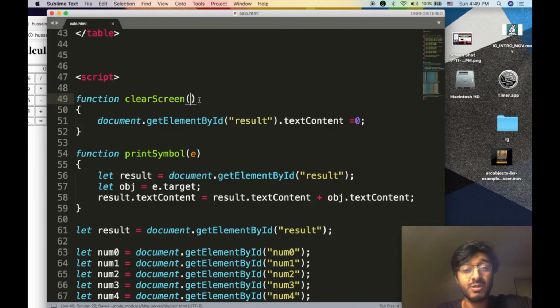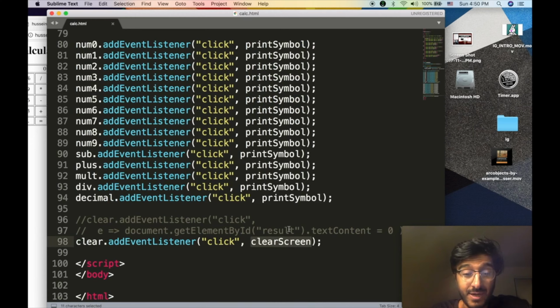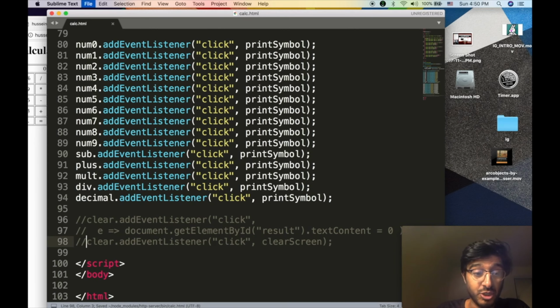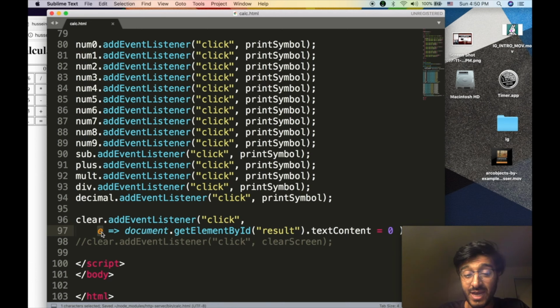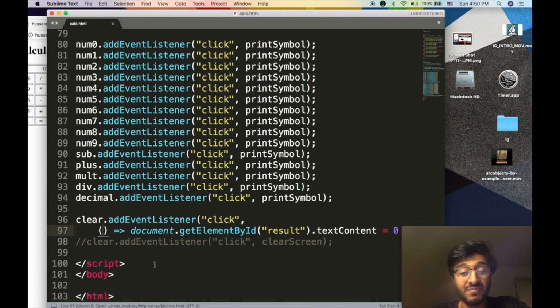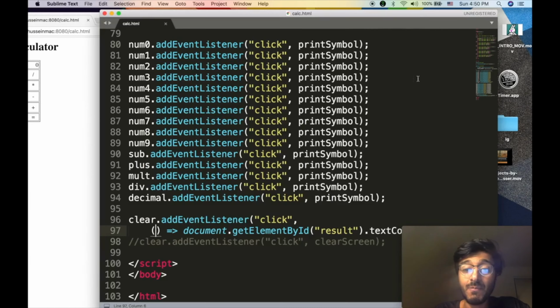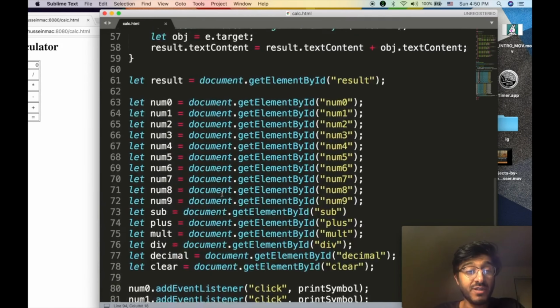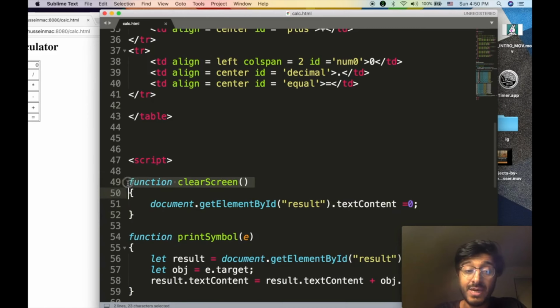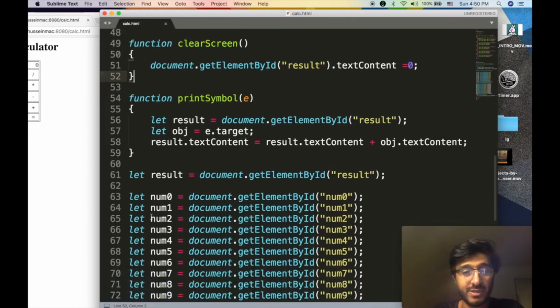E is really optional here because we didn't really use it. I don't really care about that object AC, so that's one way to do it. Another way to do it was as we just did here. I'd like to start using this. Again, we didn't use E, so if you didn't use any variable, you can just replace it with an empty parameter list. So that's another way of writing an arrow function. You can write an arrow function here and assign it to a variable, but just take it slow here.